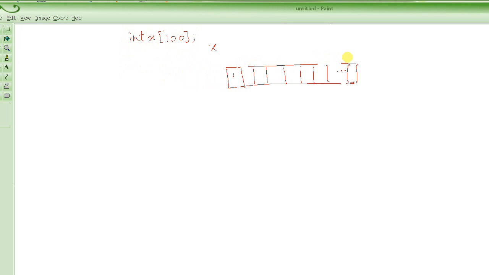So there are 100 such elements here, and this is our x array. And then you have declared a pointer px. So how do we visualize a pointer? A square with a dot in the middle and an arrow coming out. This is our pointer.